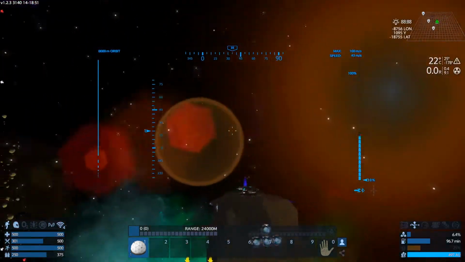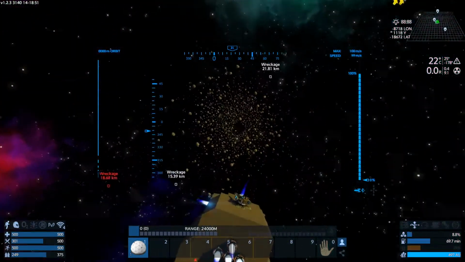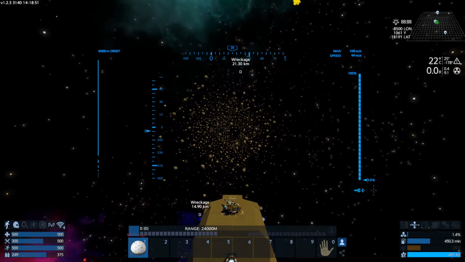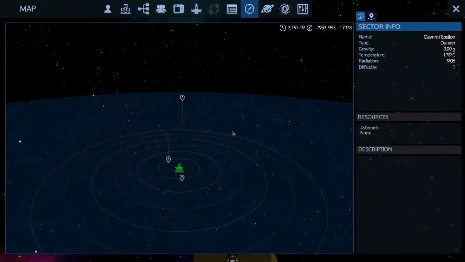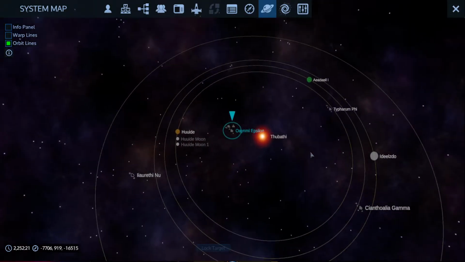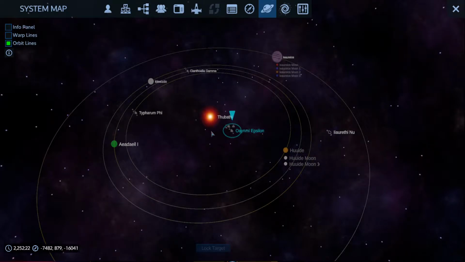All right, so what I'd like to do is head back towards the center of that, right at that nice spot right there. Set adrift and see if we can find any more POIs. And while we're doing that, let's take a look at what else we got in the area. So probably be cool to work our way out and clean every portion of the system we can.